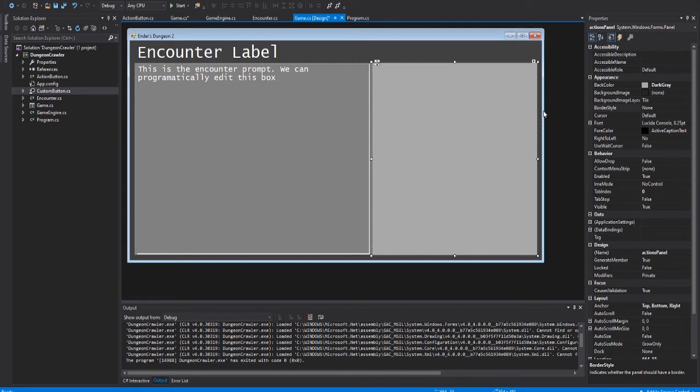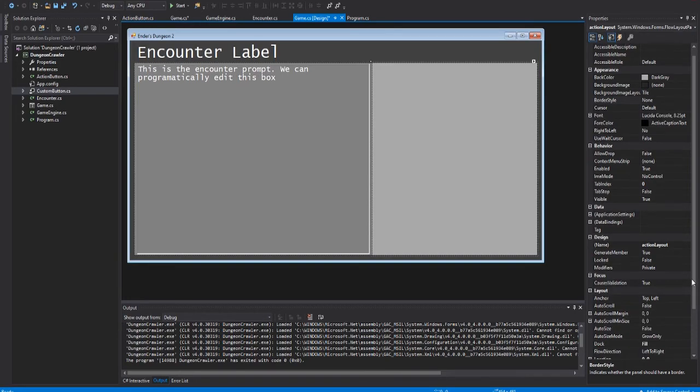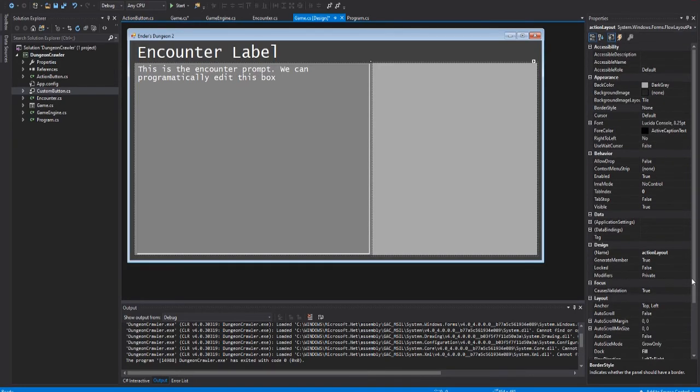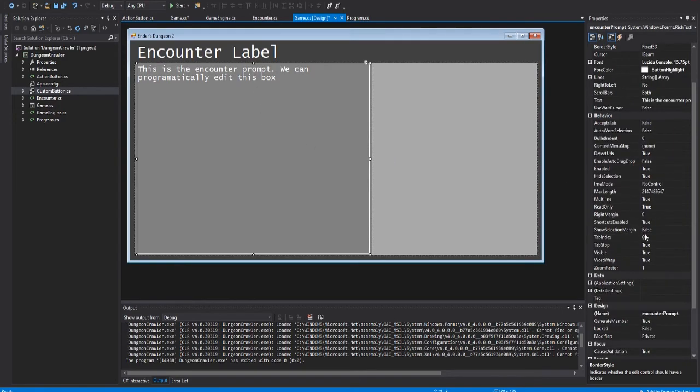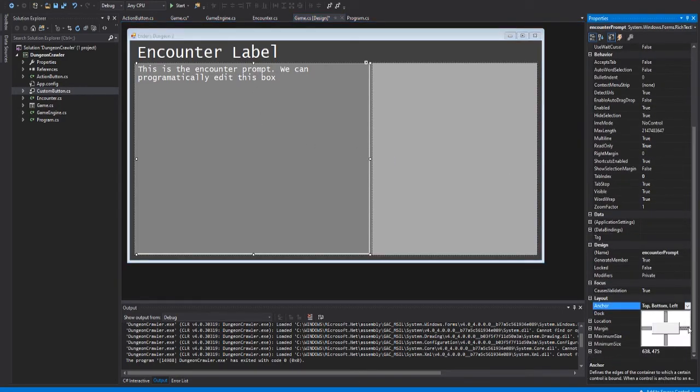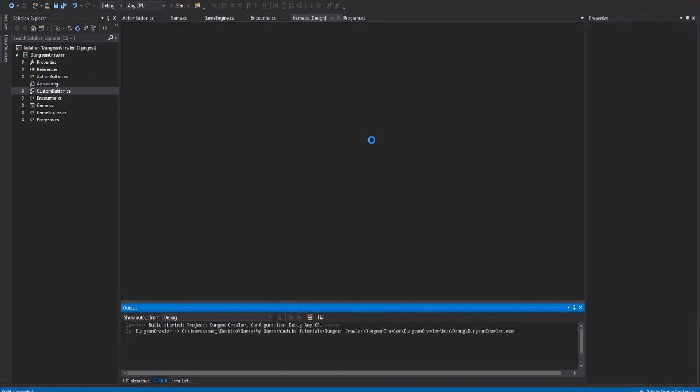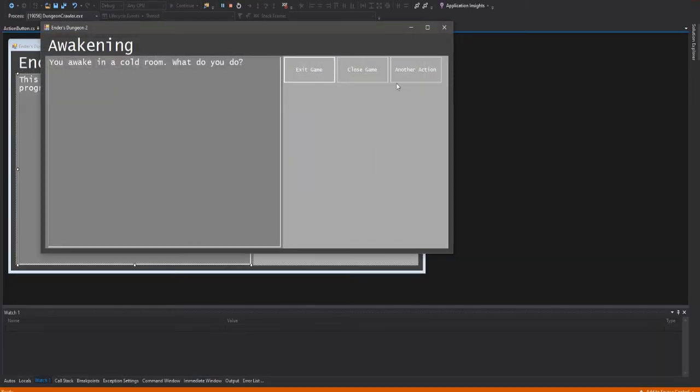I'm sure we could figure out, I bet this action layout has a number or something that's like the distance between the contents. Layout flow direction, left to right. Size. Guessing margin is what it is. I don't know. We'll go re-engage the anchor down here, and we'll see if this fits all 3. Yeah, that's a little better. We can do some fine tuning. Yeah, I think I'll maybe just let you guys do that.